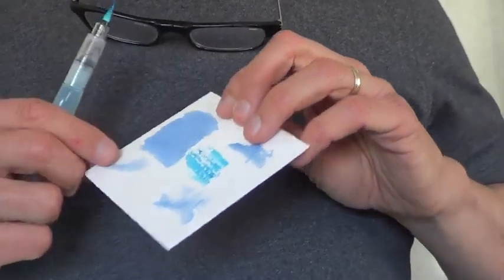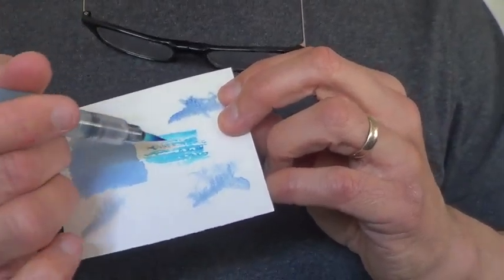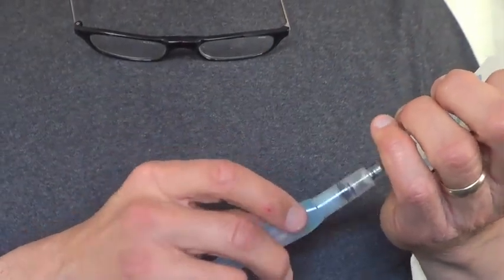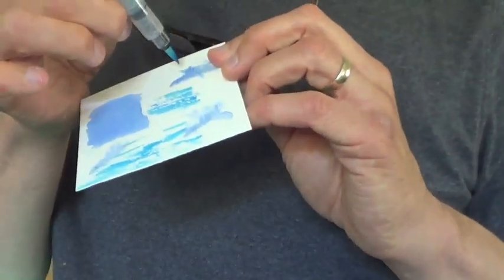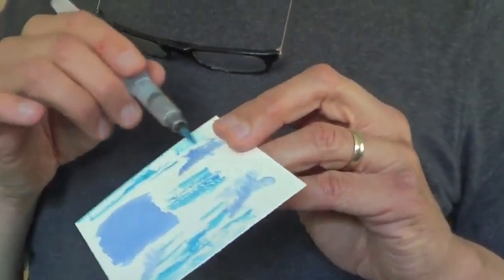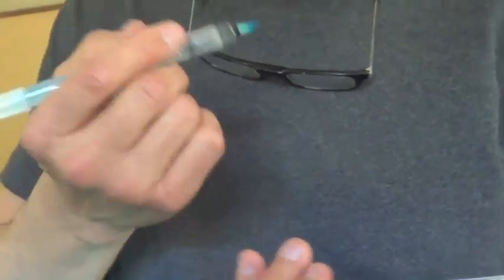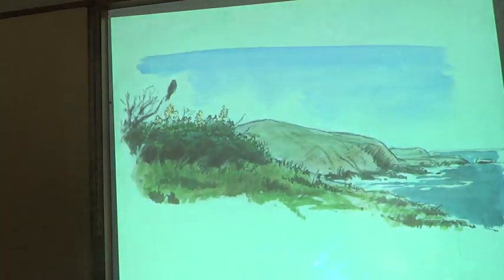Yes. All right. So as I do this, there are these little speckles left behind in some of those valleys. And that, again, can be sunlight on water, tree bark, all sorts of things, but I'm intentionally letting the side of the brush skip. If I go with the tip of the brush, the tip wants to push into all the valleys. The side of the brush can skip across the surface a little bit more. All right, so give that a try. Get some textured paper and try skipping with the side of that brush across and see if you can get that kind of texture.